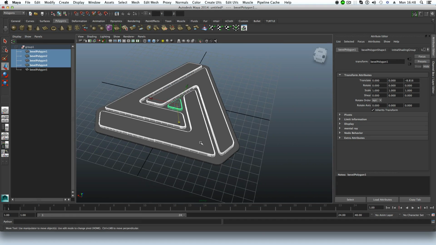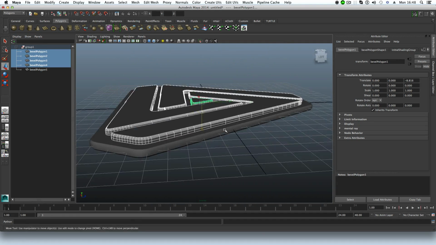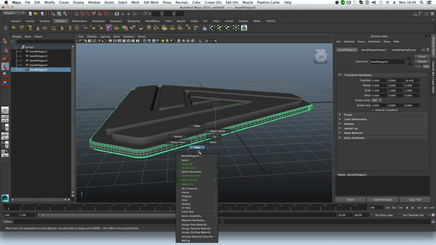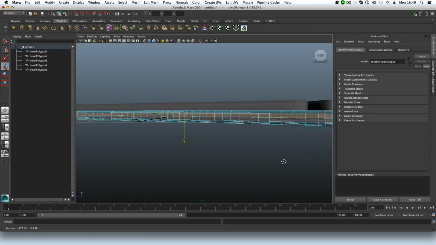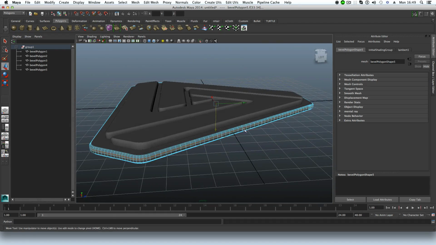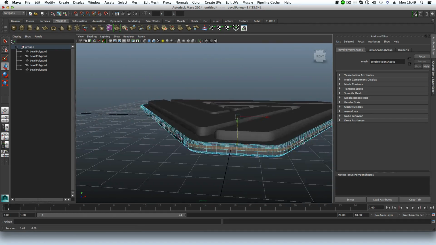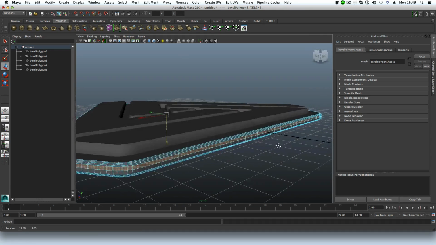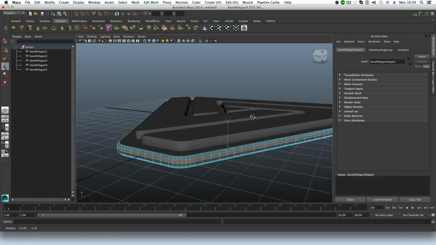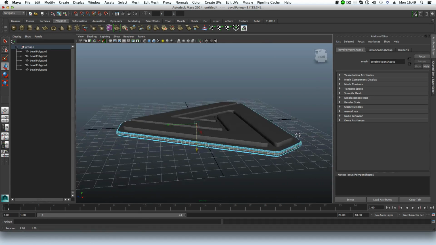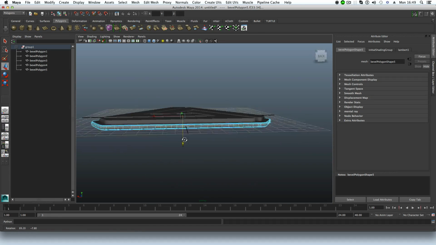you want to grab this piece, right click, choose face. You want to select this face, shift double click this face, and it will loop select everything. Now if the shape is completely patched in all those areas, then it will loop select everything. But if it's selecting just part of this loop, then double click on the next unselected face and it will continue to select it, and do so until you completely select all this loop.